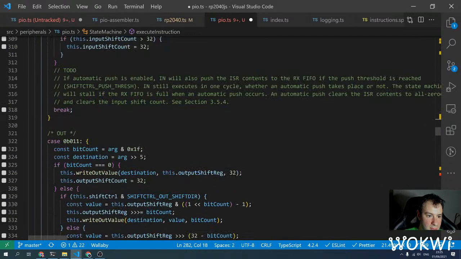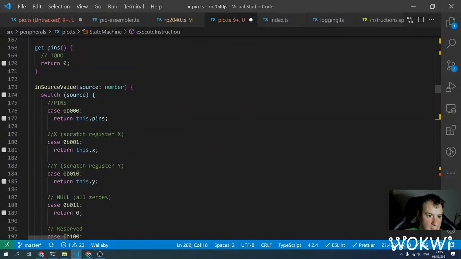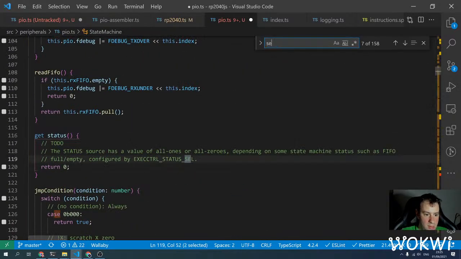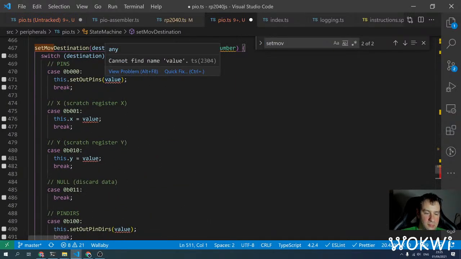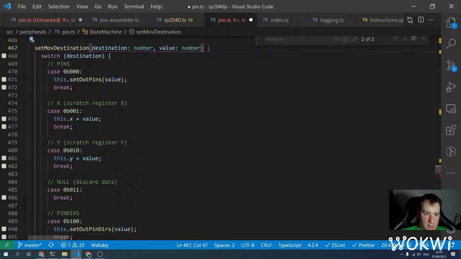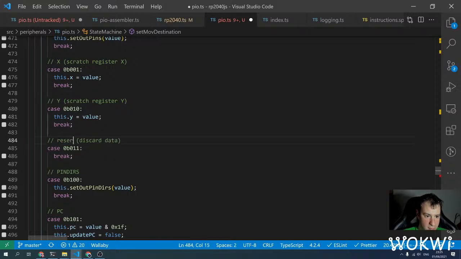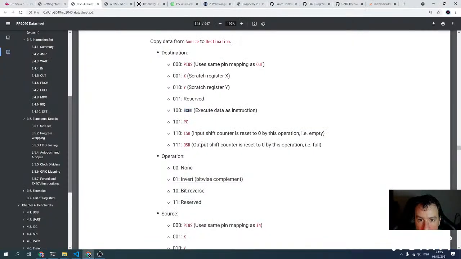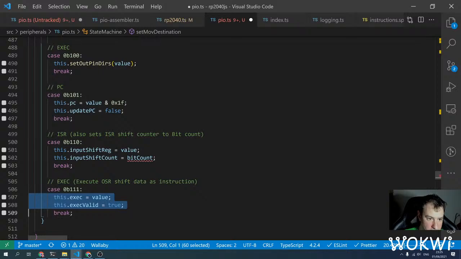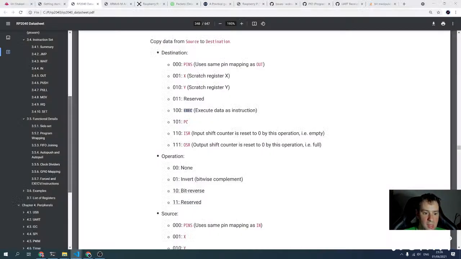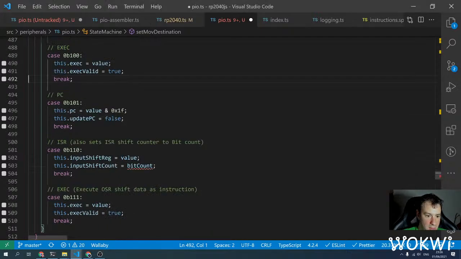So it's like this. Where was that? Set move destination. Yeah, so value. So yeah, that's pins, x, y. This is reserved, and this is where things change. There is exec, and we already have this logic here for exec, so just copy it here. And then PC is the same, and then this is ISR and OSR.